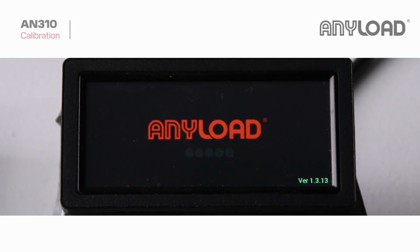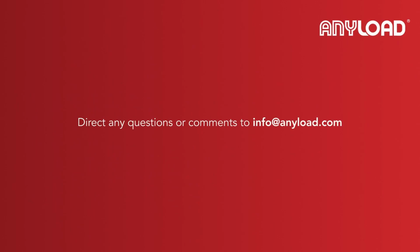And that's it. Your AN310 indicator is now calibrated and ready to use.